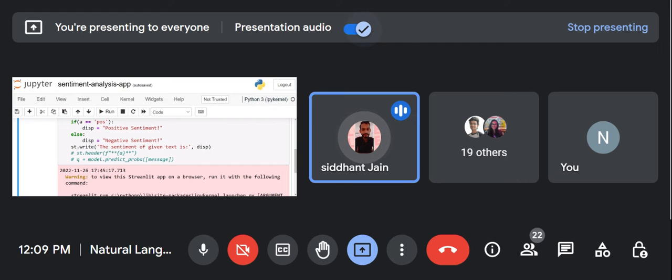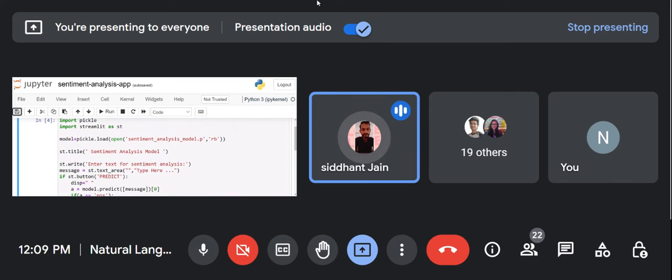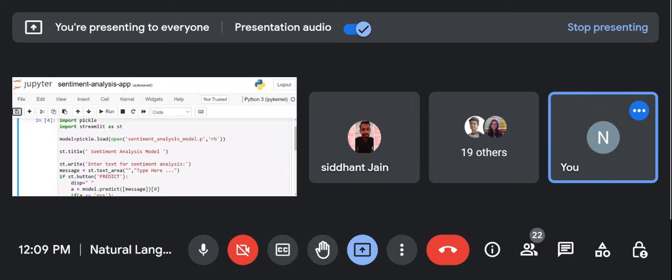Can you please show once again how we are saving our model in Drive? Once you use that particular code, dump, that will automatically save your model in the Drive. I will share the code with you. You will run each and everything, and after the final code block, you can go to the Drive from which your application is running. You can see the file named sentiment_analysis_model.p saved in that particular folder. You'll get it.